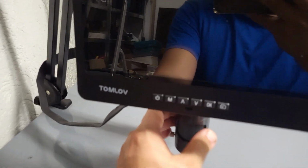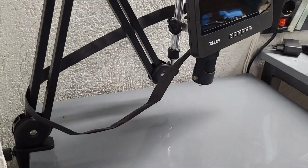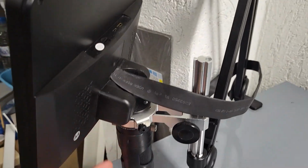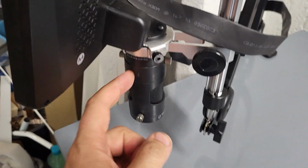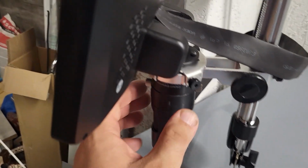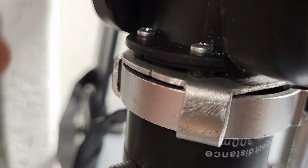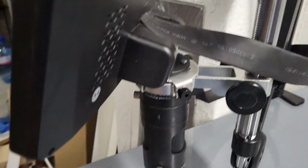So what is it about, what is the hype about? Have a look. Do you see something interesting? This, my friends, is a ribbon cable which comes out of the monitor and goes to the microscope on the other side, over here. So what I did first is I disassembled the unit itself from these screws over here that you see, one here and two other screws over here. These are not the original ones, these are added from another unit.